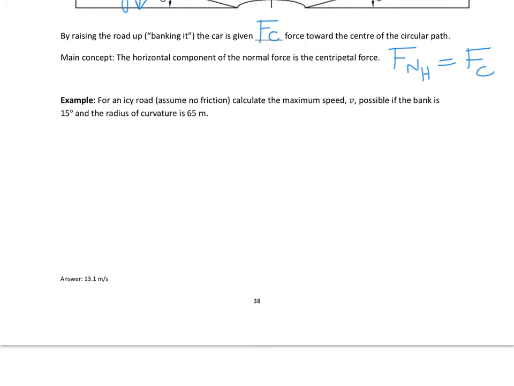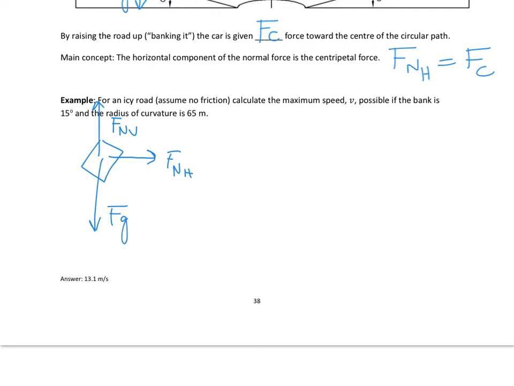Okay, so in this case, we're going to borrow some of the information we've already done. We know that our object is on a banked curve and will have Fg down. Yep, that's supposed to be straight down. And then borrowing what I've already done on the other side, just because I'm going to save some time for us right now, I'm not going to re-resolve it just because you already saw that. We would have FNH there.